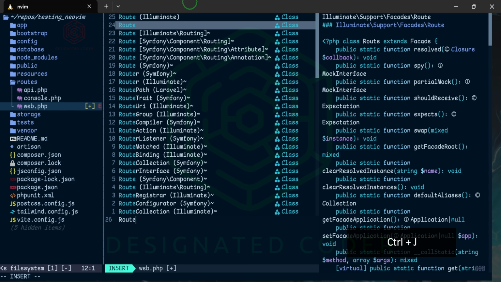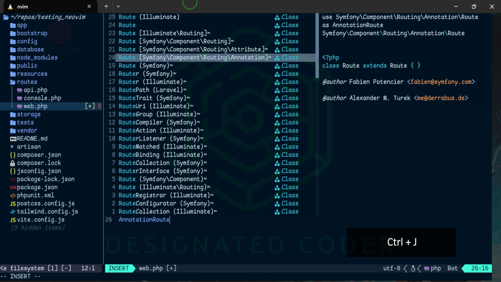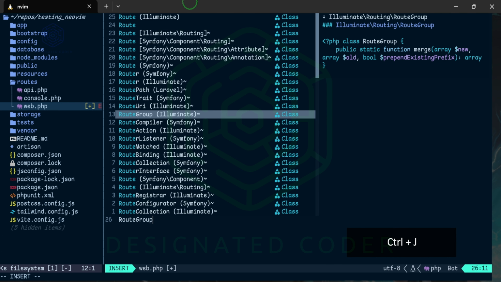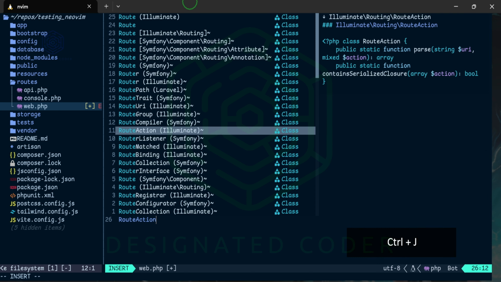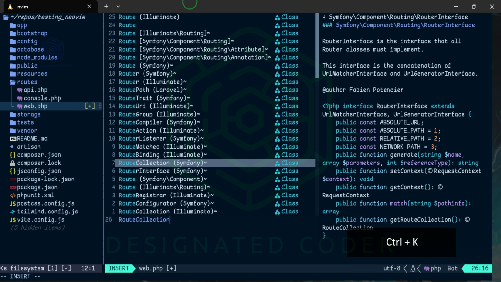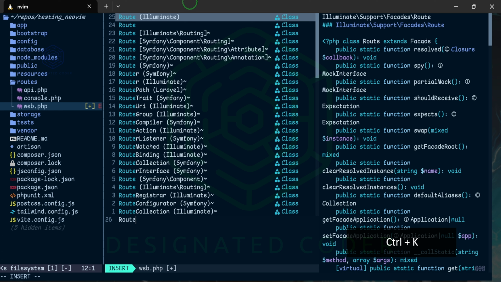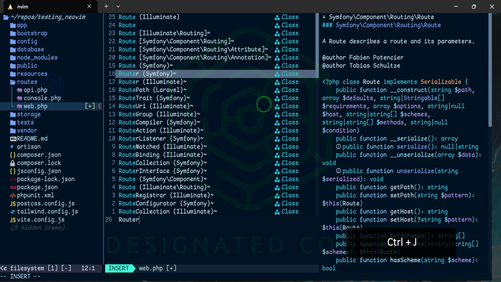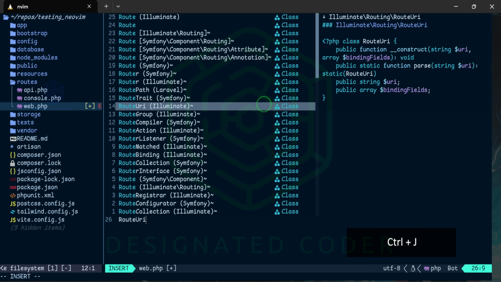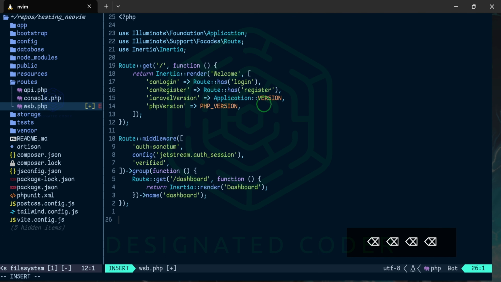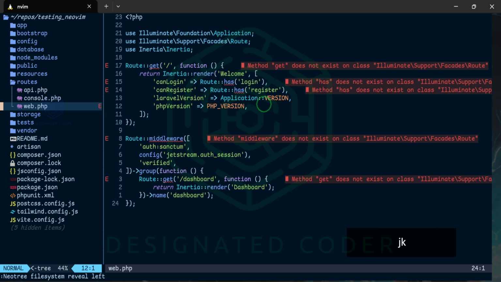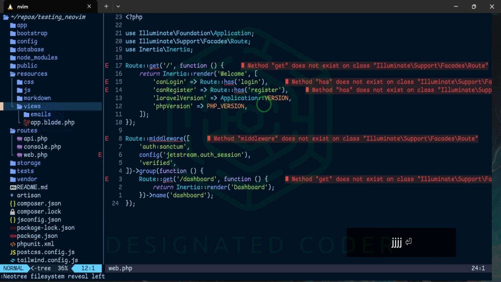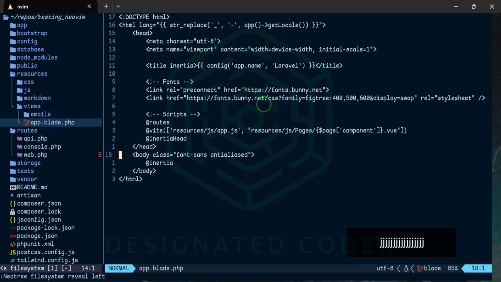Look at that. If you take a look, you have our suggestions just as you normally would. You have, let's see, what is this? The component. This is the facade, because if you look here, it's showing you what that selection is. And if you go down, it's showing you what this selection is. And it's got stuff with Inertia in there, which is pretty cool too. It's not complete with Inertia stuff, but I do think it's pretty cool that it recognizes those. We'll come here. Let's go to our Blade file. And let's see.